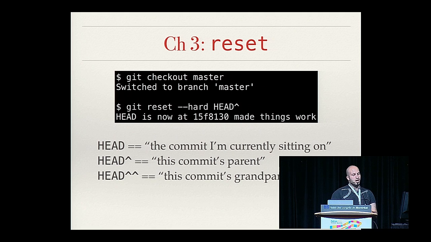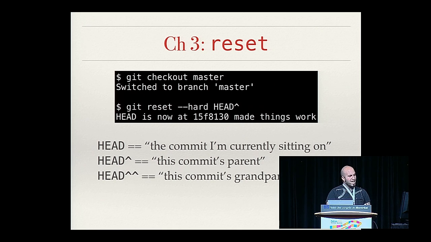So if you're on the master branch and you reference HEAD, then that just means the latest commit on the master branch. You can also use carets to climb that ancestor tree and find the parent of the commit that you're looking for. So HEAD^ means that commit's parent, HEAD^^ means the grandparent, HEAD^^^ means the great-grandparent, and so on. You can just keep on adding more carets and it'll keep on climbing back up.